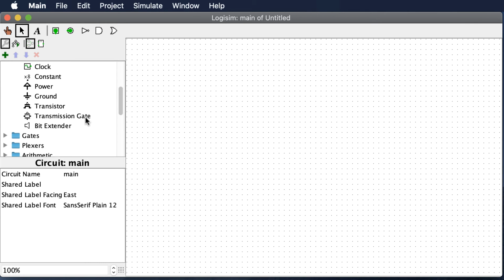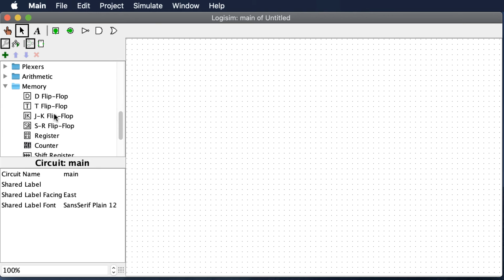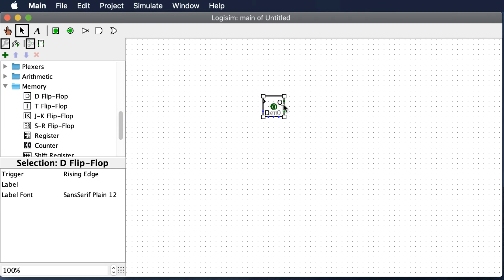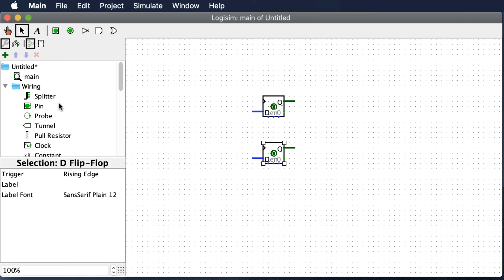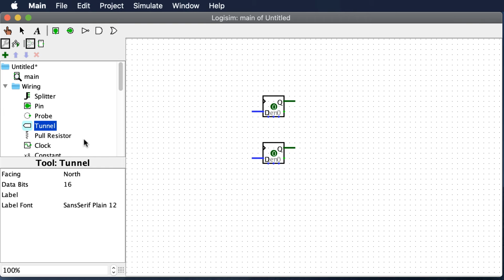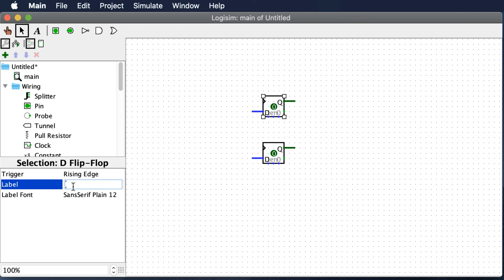So to make that circuit in Logisim, we're just going to go to our memory tab here, and grab out 2 D flip-flops. Since a D flip-flop will remember a number, with 2 of them we can remember what state we're in. And that is why the Qs right here represent our current state. Then on the input we put the next state that we want to go to. And when we toggle the clock from a low voltage to a high voltage, we'll move to the next state. So right here, I'll grab some tunnels and label these. Actually, first, why don't I label each one of these flip-flops? I'll call this one D1, and this one I'll call D0.